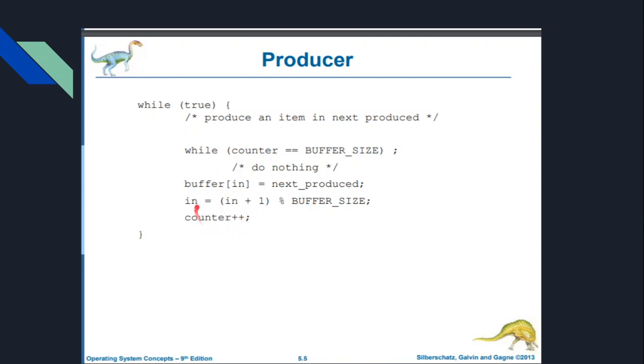Likewise, the counter is incremented by 1 each time, that means the producer produces something, puts it in the buffer and increments the counter. The counter keeps on increasing as long as it is within the buffer size. Once the buffer is full, the consumer starts consuming, and the producer can keep on producing as long as the value is within the buffer size. When the data size exceeds the buffer size, the producer cannot produce more data. That is what this part of the program says, the producer side.